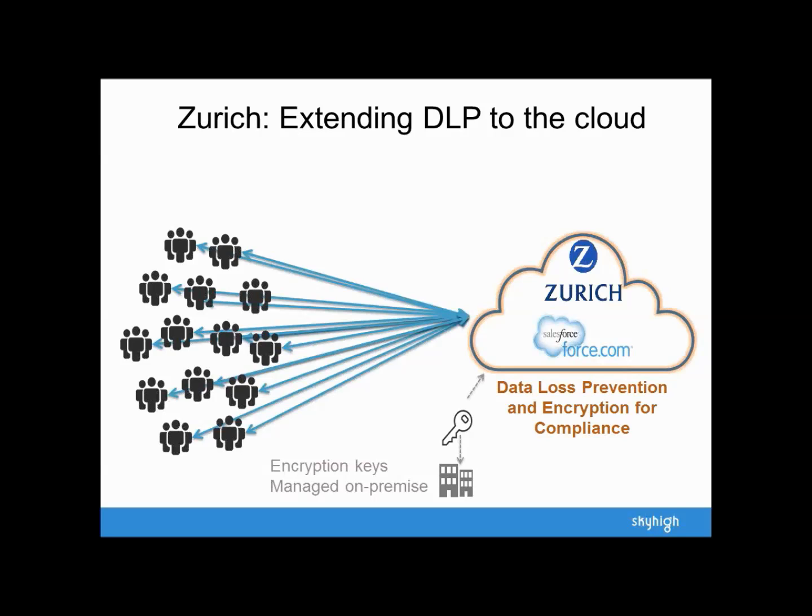And then, changing gear a little bit, I wanted to point out an example of one of the other issues of using the cloud. You've perhaps had 10 or 15 years to put together the security systems for your on-premise computing. You've got DLP systems that are looking at your email traffic. They're looking at your shared servers within your intranet. But all of a sudden you sign up to a cloud service and that's gone. Well, one of the great things that SkyHigh can help you do is to look at data that's being uploaded to the cloud and incorporate the data leak prevention policies that you already have inside your organization.